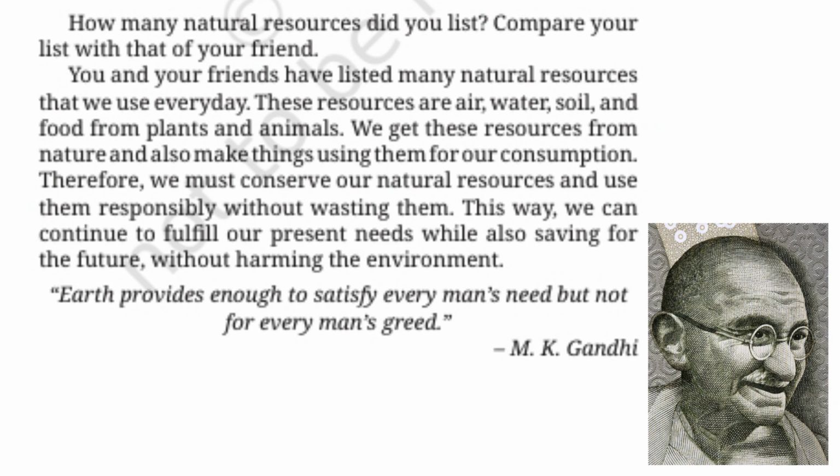This way we can continue to fulfill our present needs while also saving for the future without harming the environment. Mahatma Gandhi's quote is given: Earth provides enough to satisfy every man's need but not for every man's greed. That means Earth has sufficient resources to meet everyone's basic needs but not enough to fulfill everyone's desire.